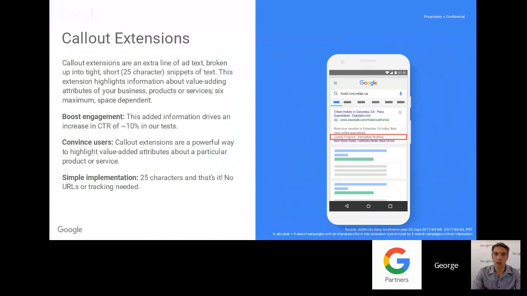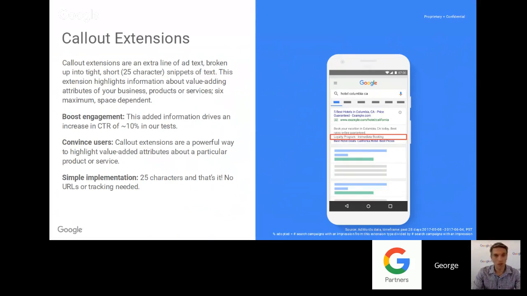Next ad extension I would like to cover is call-out extensions. Once you've put the site links in, I recommend taking a look at call-out extensions. Typically, we see a 10% lift in click-through rate with ads that have call-out extensions added to the campaign. Highlight what makes your business unique. What are some things that differentiate you from your competitors and that are maybe mentioned on your site? And again, you can add these very, very easily in the AdWords interface or through the editor.